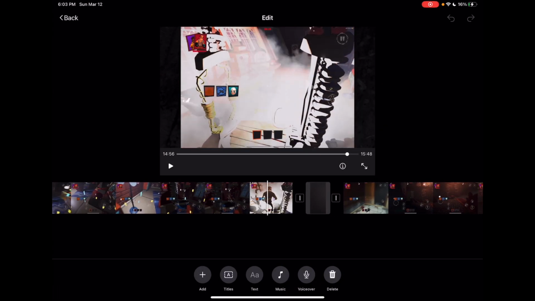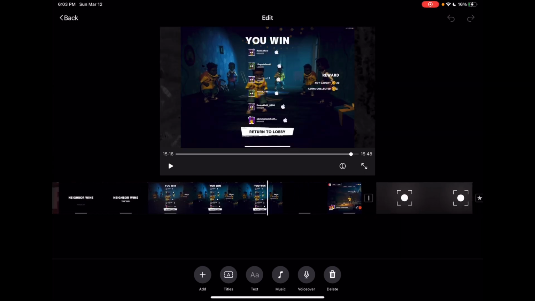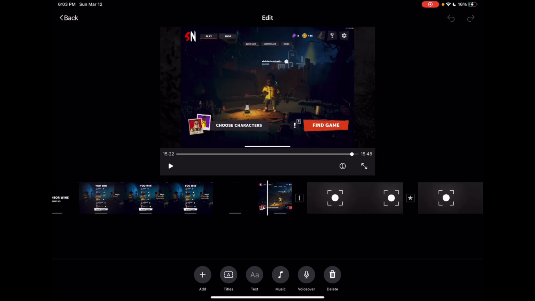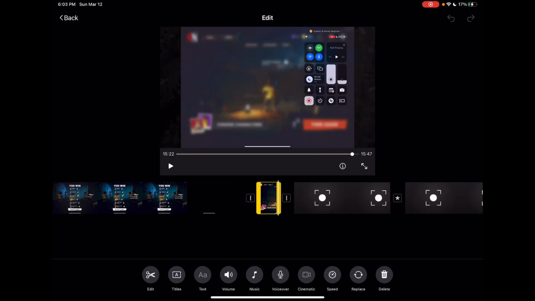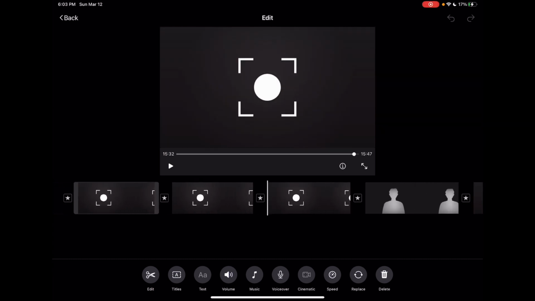So it's gonna be a couple of minutes. And then we can go here, and if you don't want them seeing this part right here, you can just delete it like that. If you don't want them, then you can put stuff right here.